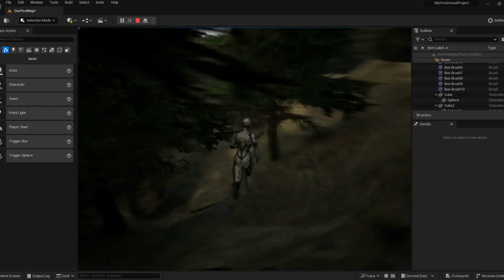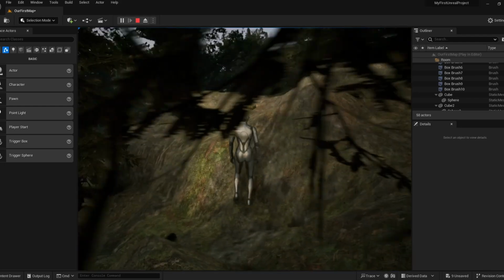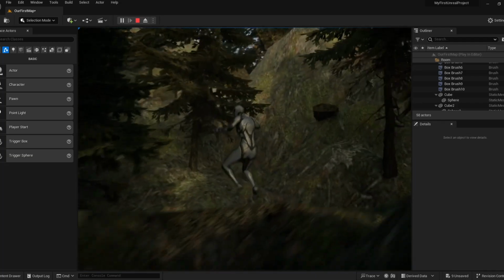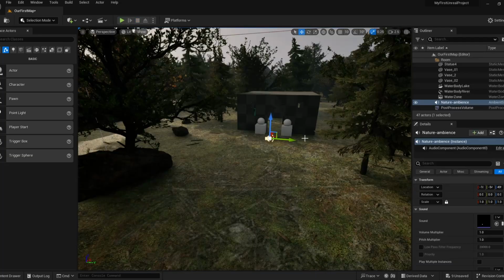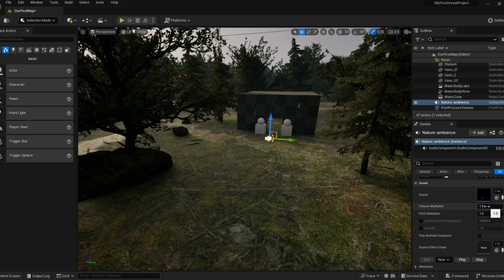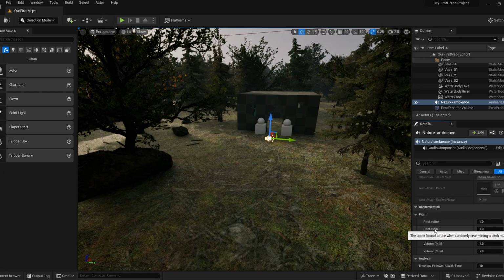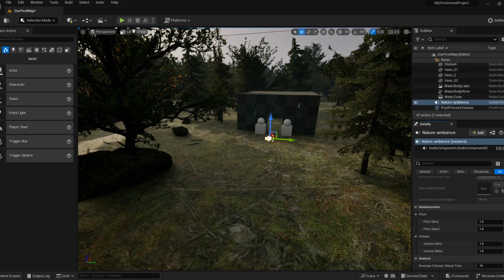This is mostly used for ambient sounds that will be naturally playing in the background the entire time your game is going on. However, once placed in your level, you can then adjust various properties of your audio file. You can come over here in the details panel and then change the volume multiplier to something smaller so it is not as loud, as well as the pitch level and some other settings. You can also come down here in the randomization and you can change the random values that it'll have when playing.